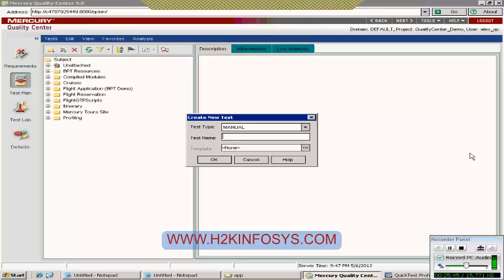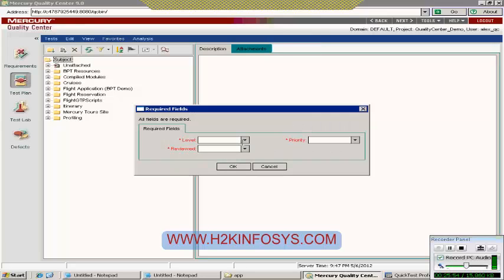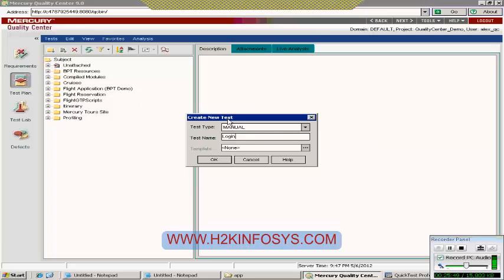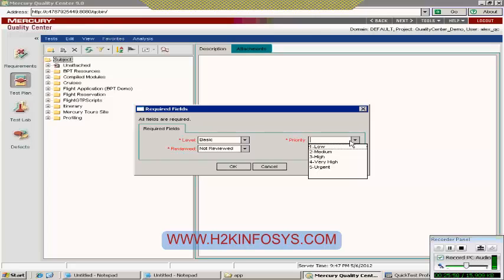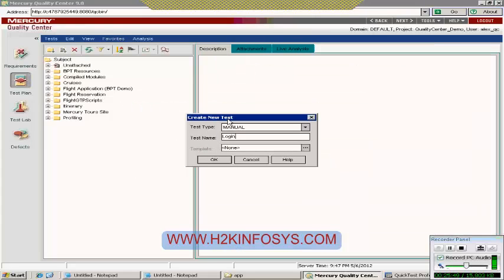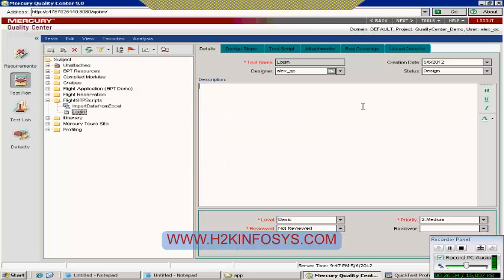So you're going to write all the steps. I'm going to give the login test case name, say login, and then fill all these fields. Then you put the description in the details tab, say verify login functionality.